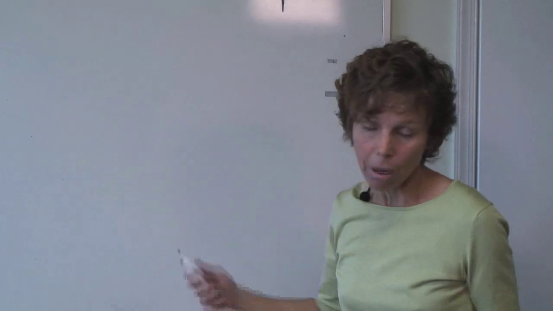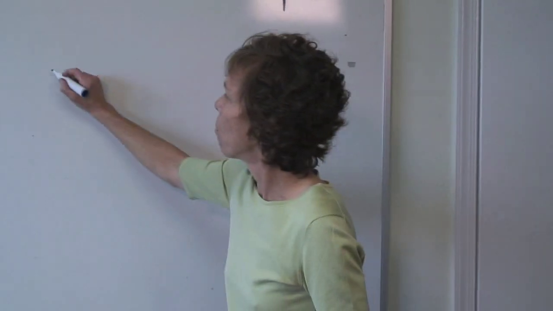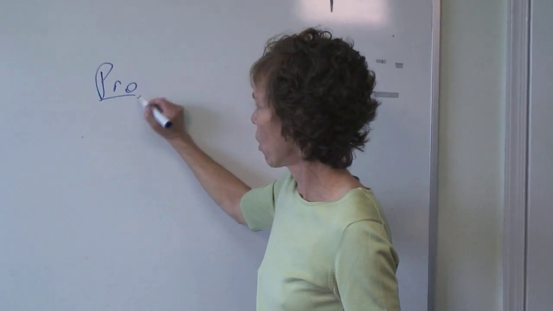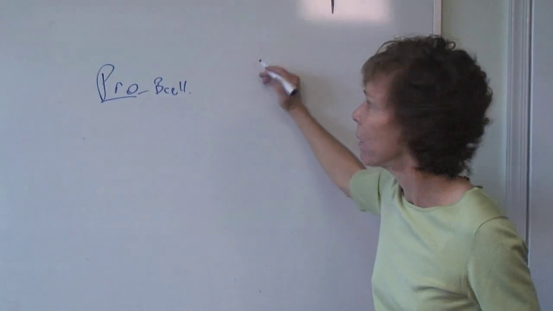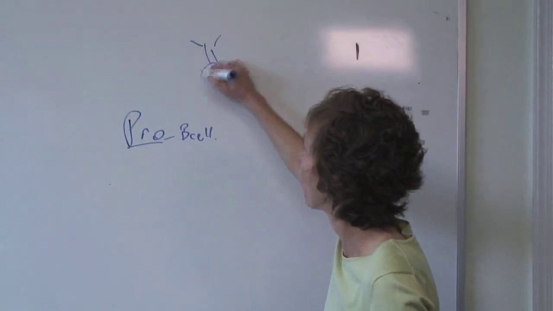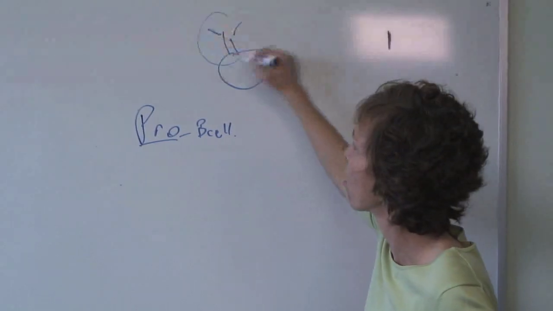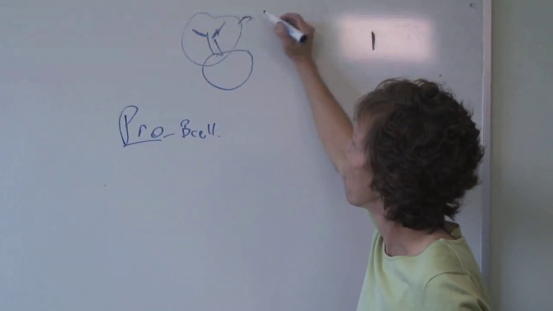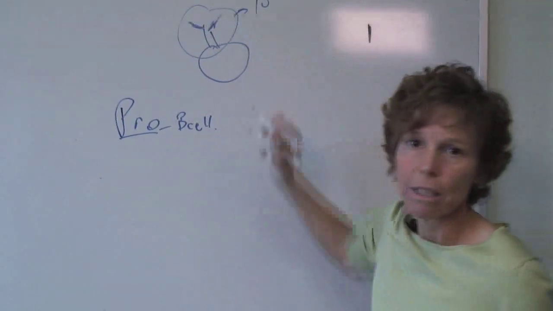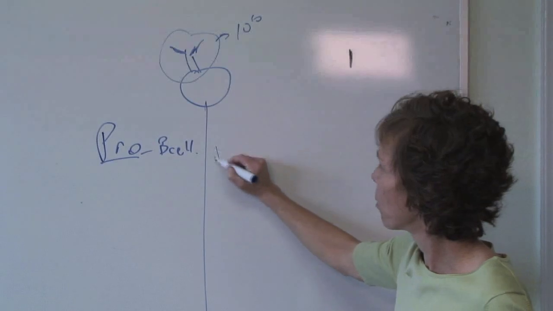So let's talk about how this whole process works in terms of B cell development. Bear with me. We have a pro-B cell, and this is about the development of this portion right here, but this is all about the development, specificity and diversity of this B cell receptor. So you have the pro-B cell and you have the pre-B cell.